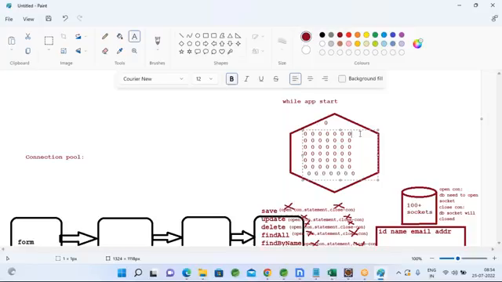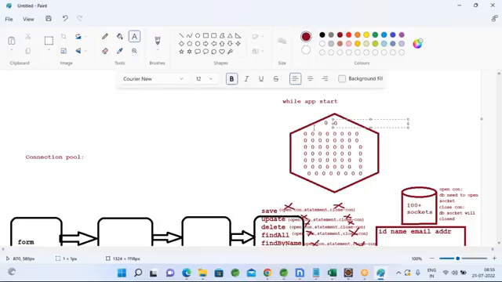Whatever number of connections we want, we create all those connection objects into the connection pool during the application startup itself.